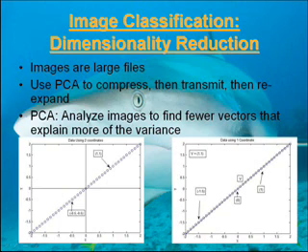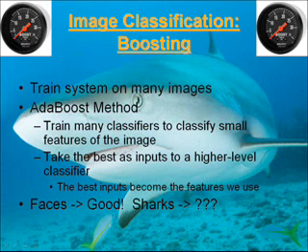If we think of the images as points in very high-dimensional space, where each pixel is one dimension, we can see the potential benefits of re-representing them this way, and the transformation is not too computationally intensive. To perform the actual classification, we will use the AdaBoost method, training the system on many images of sharks. The method basically trains many small classifiers to identify small features of the image, like an eye, a fin, etc. We then take the best features and treat them as inputs to a higher level classifier. This method has been shown to work extremely well for face recognition, and we hope it will work for shark recognition as well.